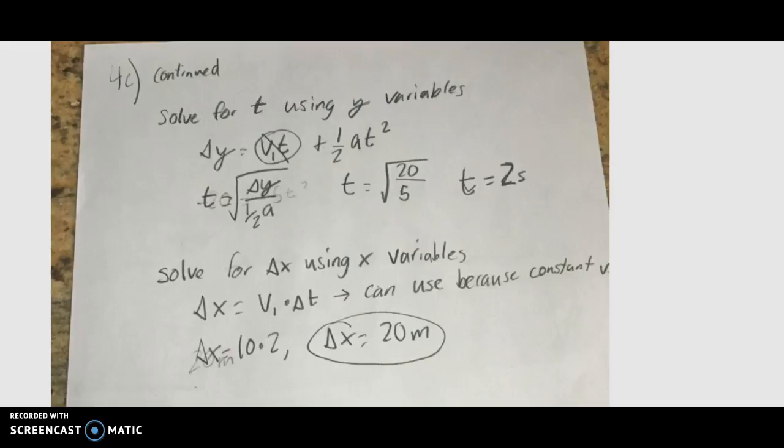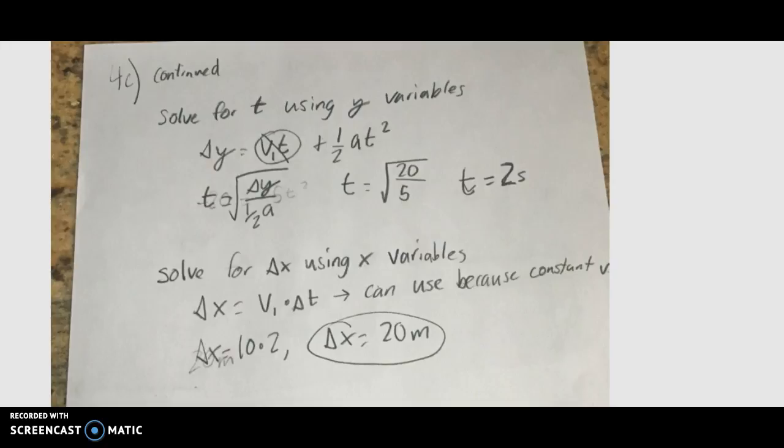Why is this so important? Well, because you have a much less likely chance of making a mistake if you do it algebraically than plugging in a bunch of numbers that you may mess up, and you remember the entire time exactly what you're trying to solve for. So you don't have to do multiple things in your head, which a lot of times can mess you up. So we have t equals the square root of delta y over 1/2 times acceleration. So that's t equals the square root of 20 over 5, or t equals the square root of 4, and that simplifies to t equals 2 seconds.